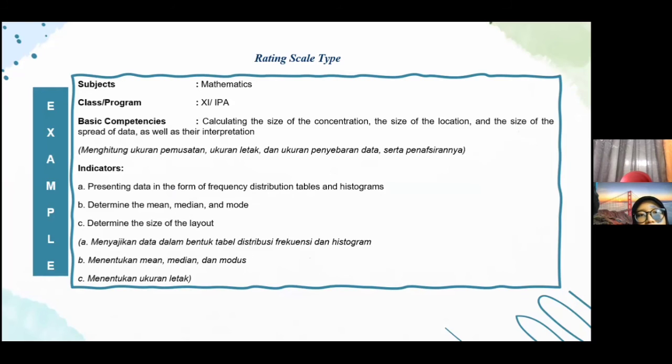For the indicators, we have 3 indicators: presenting data in the form of frequency distribution tables and histogram, then determine the mean, median, and mode, then determine the size of the spread.